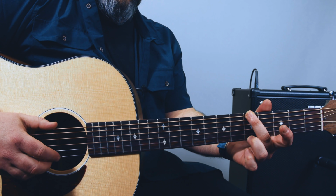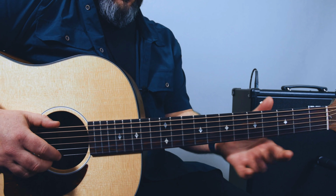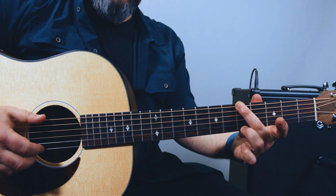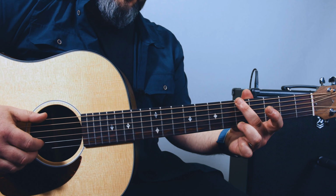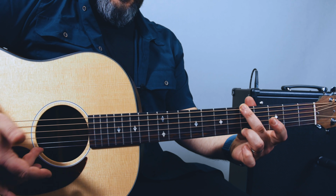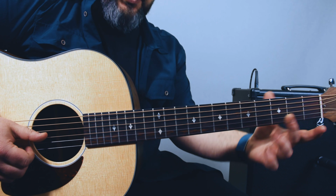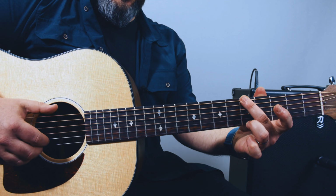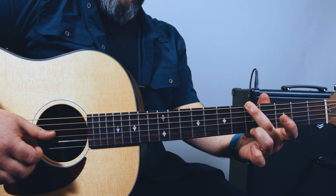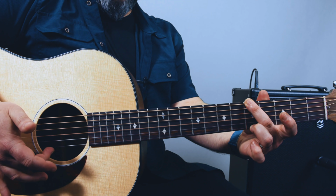We're going to put our middle finger on the 5th fret of that E string that's been tuned down, and our ring finger on the 5th fret of the high E that's been tuned down. We're going to do a very similar pattern, but for this chord shape, instead of the D string, we're going to hit the G string, because this is a G chord. So it's the E string, then index on the B, then thumb on the G, not the D, and then middle finger on the high E.